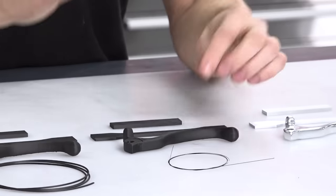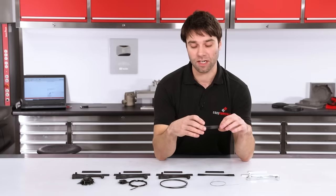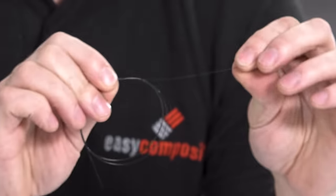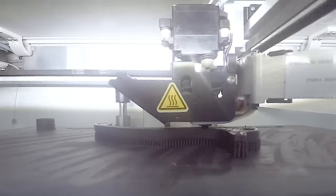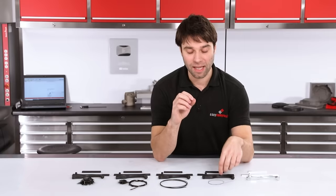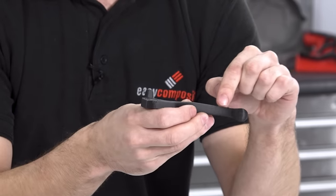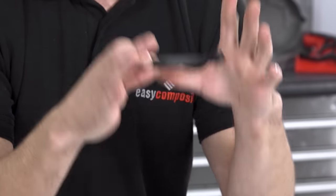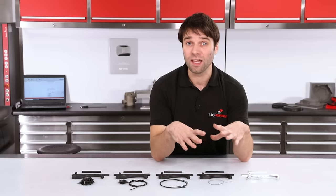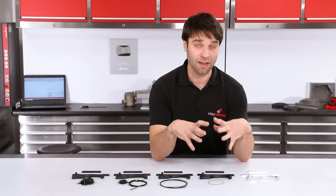The next set of parts have been made with Markforged continuous fiber placement. This is quite different to conventional 3D printing in that the filament is a continuous strand of carbon fiber with a nylon resin matrix. It's extruded in a similar way and then cut at the end of every path, but what this allows you to do is place directional or anisotropic reinforcement — fibers running down the length of the blade and around the pivot point to put the strength where we need it. These parts have all been printed with 100% fill and as much fiber as possible to maximize performance.